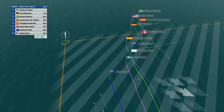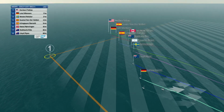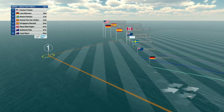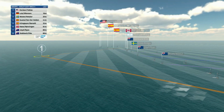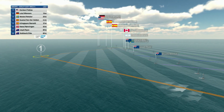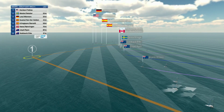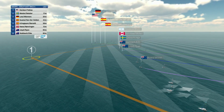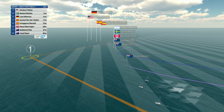Just having a quick check-in with our equal first race place. It is Charlotte Dobson and Saskia Tidey. These girls are right out on the right-hand side in a little bit of pain. They may have a little bit of pain coming into this top mark, so we'll have to keep an eye on them and see if they can work their way through the fleet, because this is where that medal shot could be at risk, and obviously they want to take away the gold.